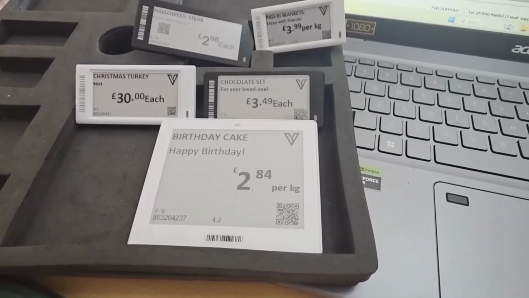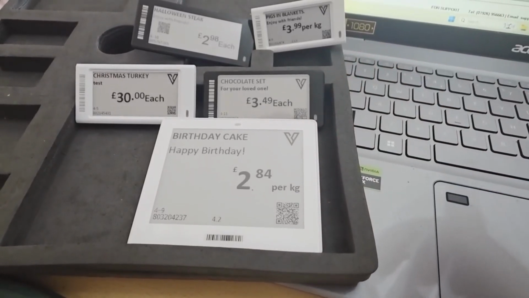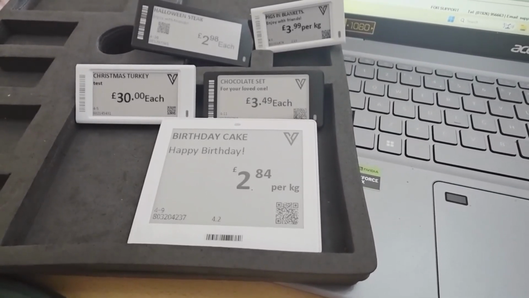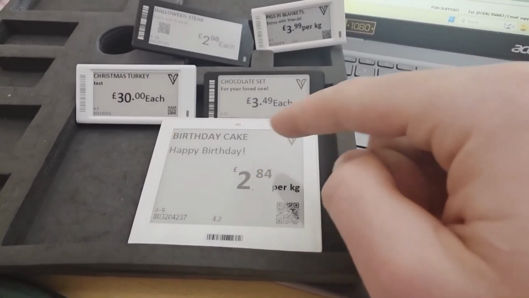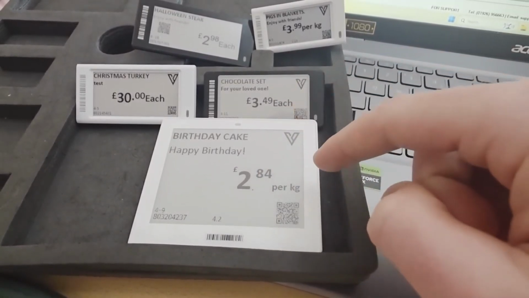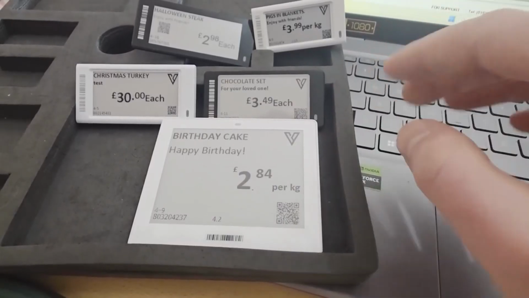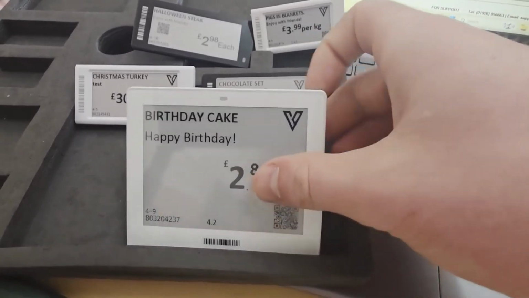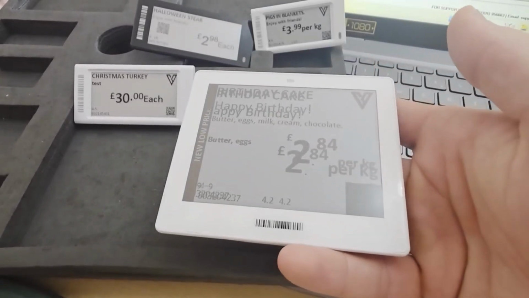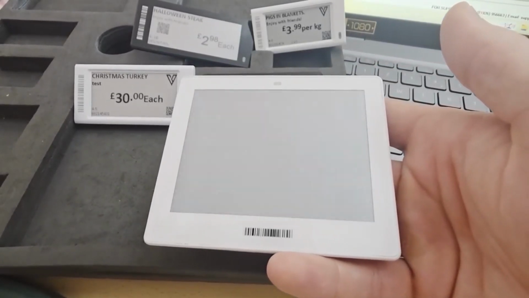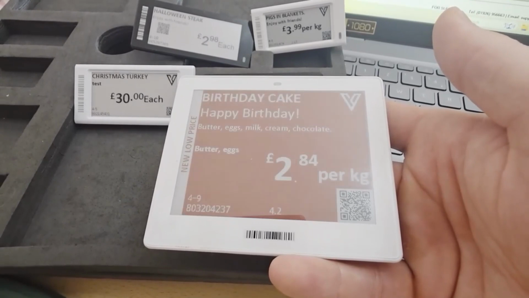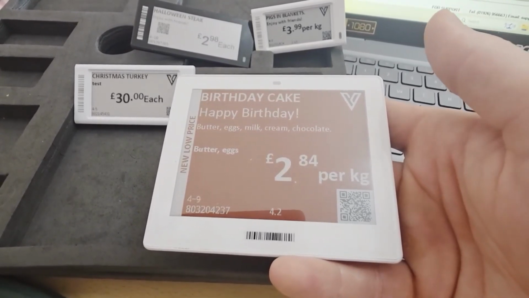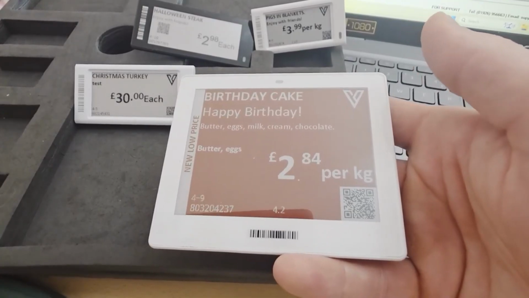Now, following on from the video where we was just at, the last bit I was showing you was the module where we can change the template name, which is like the theme and design of it. This one, I've just selected a different design on it. As I said, it takes a minute or so to update, and you will notice that as it's doing now. This is the ESEL updating. As you can see, now this has got several colours, red being one of them. I've just updated the theme on that, so that's actually a different design.